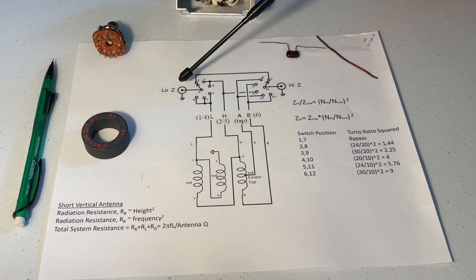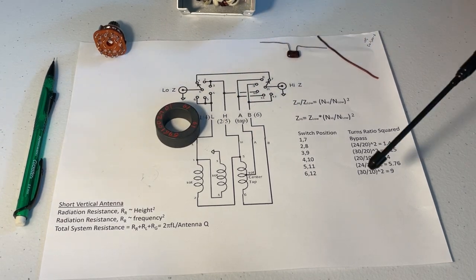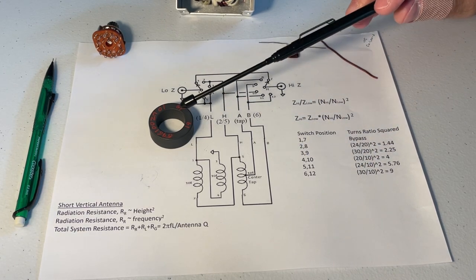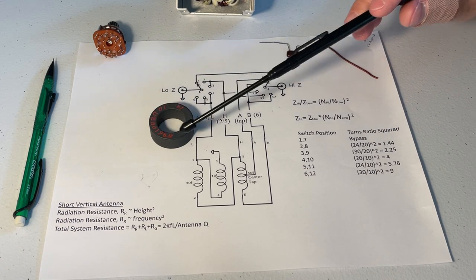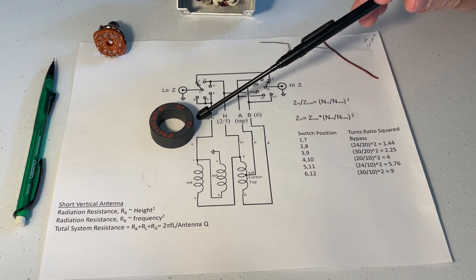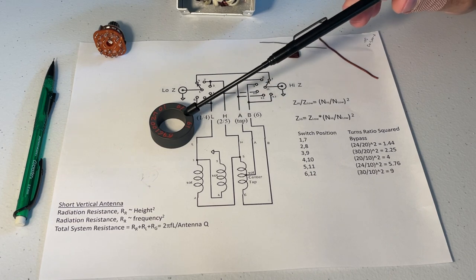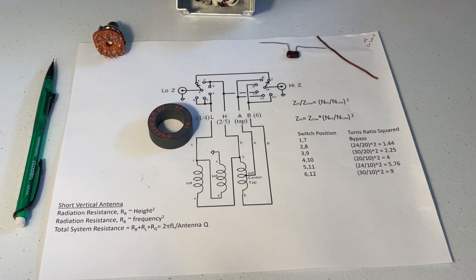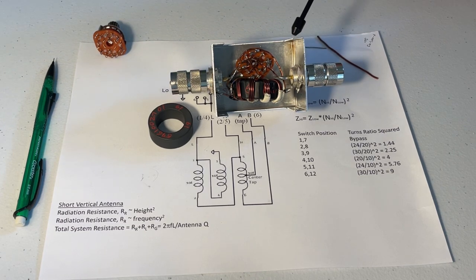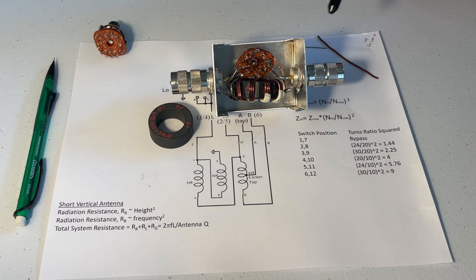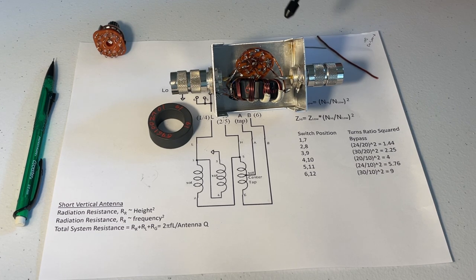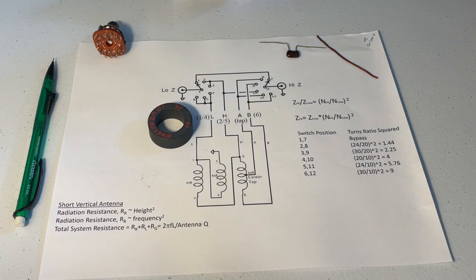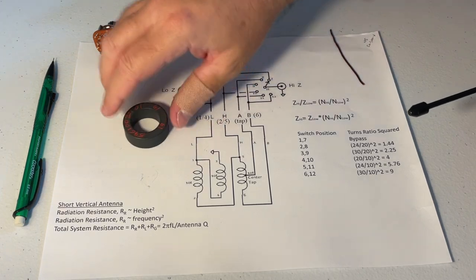But if we walk through this thing, basically the way it works is the wire is wound on a, in his article he used an FT-114 material 61 core. I didn't have that, I used a FT-140 material 61 and the only difference is basically it's a little bit bigger in terms of the diameters and the thickness. Then the inductance per turns will be a little bit higher on this than the smaller winding. But he used the small core so that it would fit in this aluminum box made by Bud Industries. This is the same box that he specifies in his articles. It's a Bud Industries box CU-3000-A. You can get that on Amazon, probably on eBay, or you can get it at the electronics warehouses Digikey or Mouser.